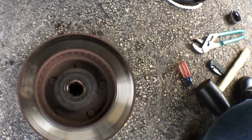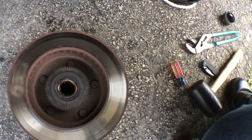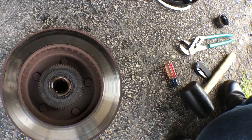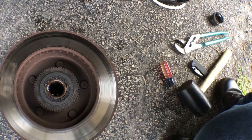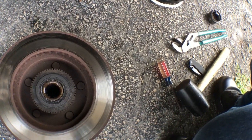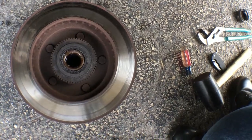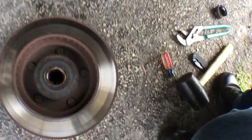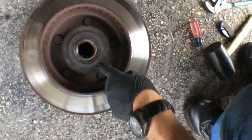Just so you know, that's what the backside of the rotor looks like on a 1999 Dodge Ram two-wheel drive 5.2 liter engine. That's what you want to make sure that you get for your truck, because what I got was something that didn't have the spline thing around it here.